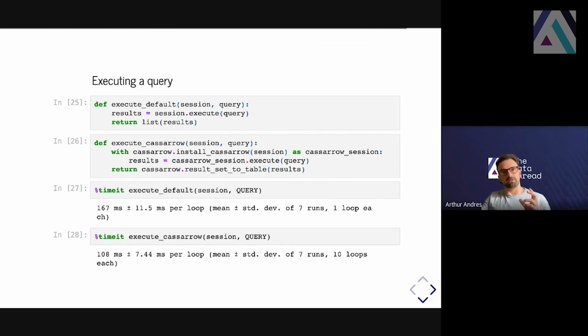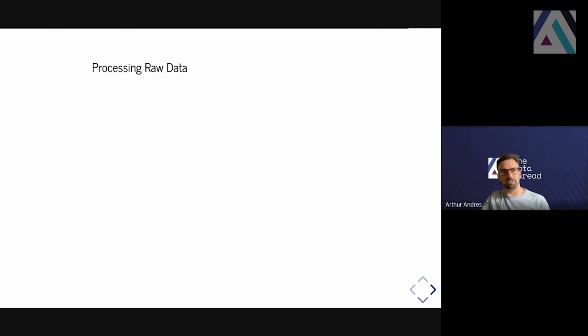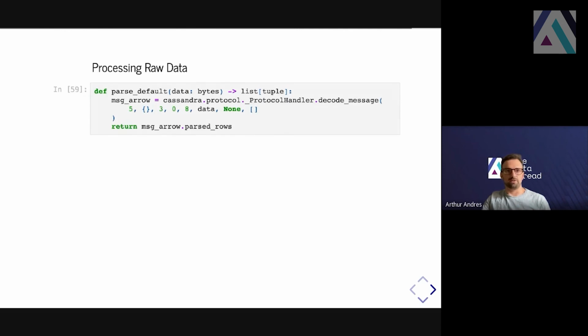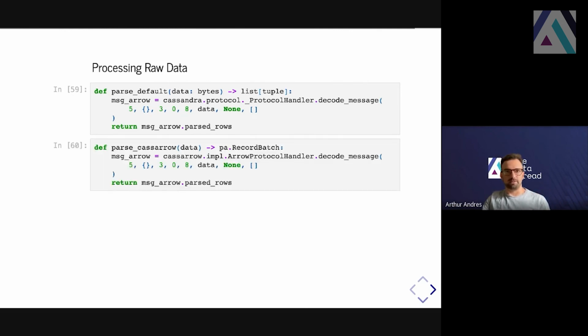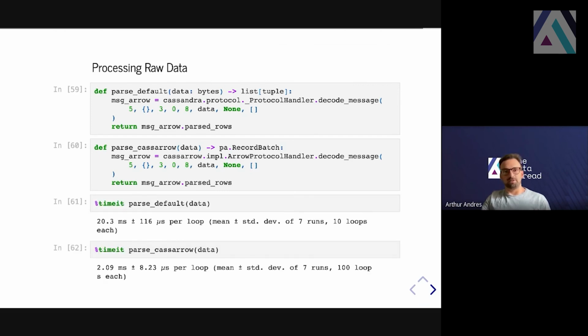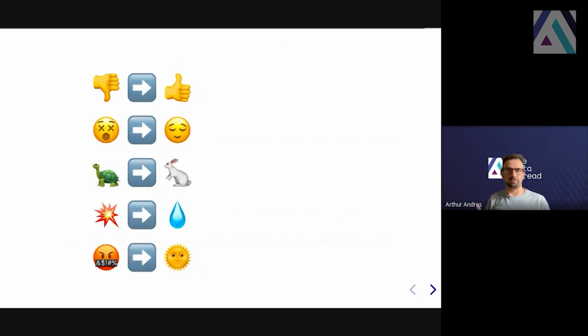So to have a fair comparison of the driver, really what we want to compare is the time it spent converting the data, which I've done here by quite simply taking some raw data coming from the server, putting it into memory, so I bypass the I/O layer, and then I measure how much time it takes for the default version of the driver to parse the data, and my optimized version of the driver. And as you can see here, it's 10 times faster. So here we go. That's all our problems solved. Everything is much faster and nicer.